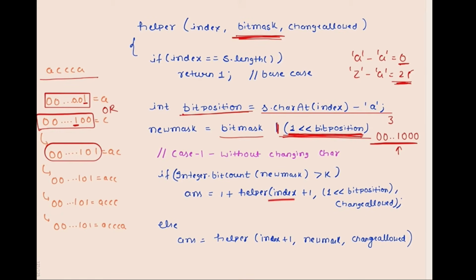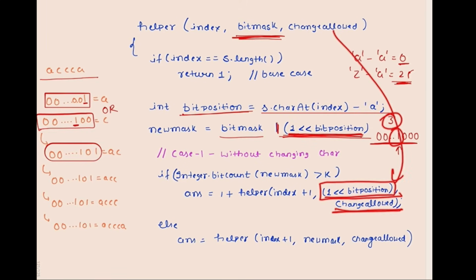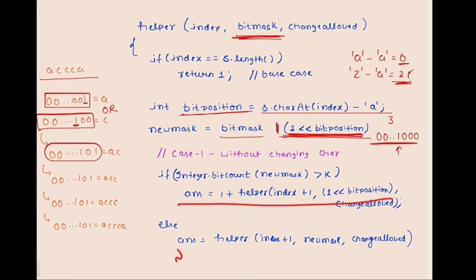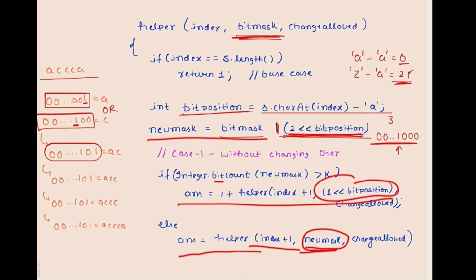Okay, so for the next index and for this particular index, we will find this bit mask. We are sending this as our new bit mask because we will discard whatever the previous bit mask was, and we will get this new bit mask for this current character. That's why this is the index and bit position, and change allowed is still whatever was given to us. Otherwise, if we are not getting any answer, we'll keep on continuing, going to index plus 1 with whatever the new mask is that we got. We are not changing the mask here, we only change the mask as soon as we get one partition, and change allowed again will be the same.